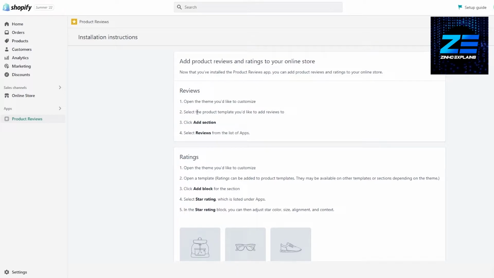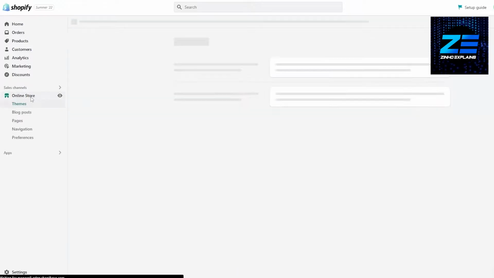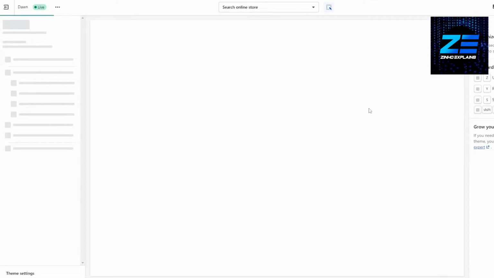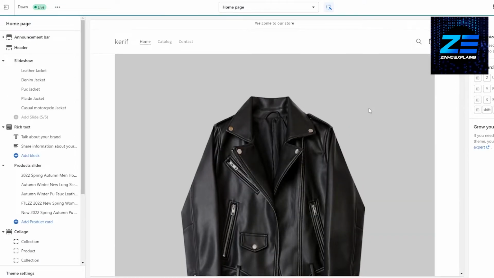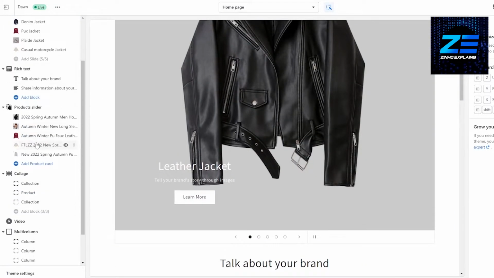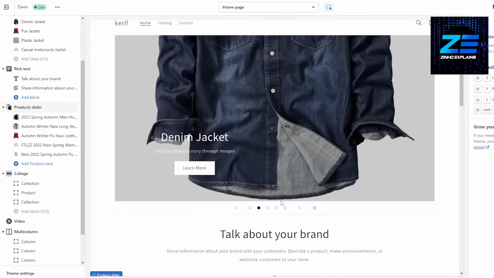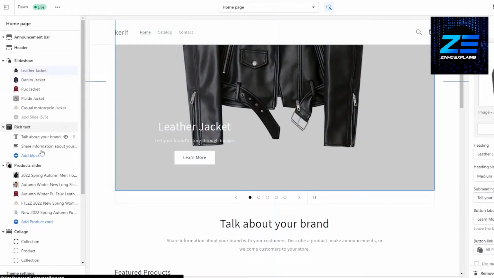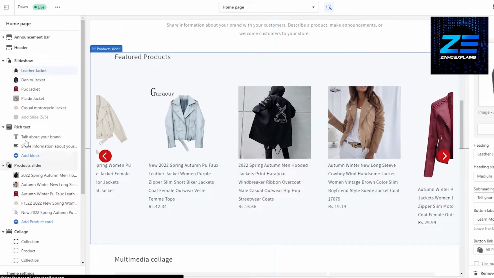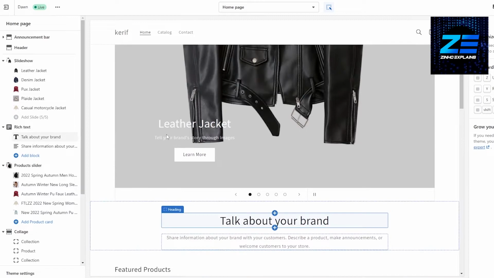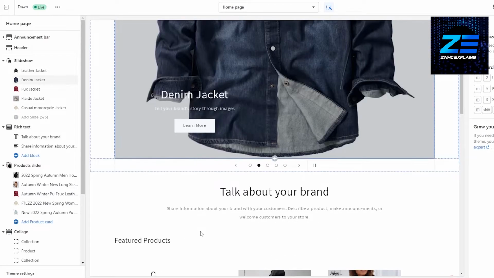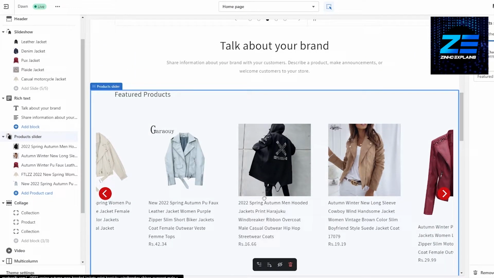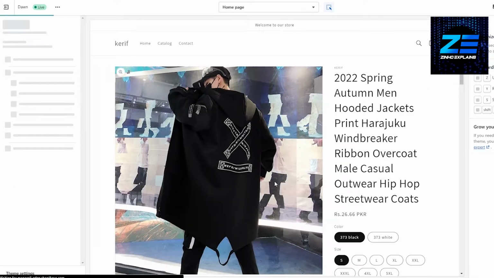So in order to actually go ahead and implement this, let's go ahead and click on online store, and over here we're going to go into customize store, and once the editor has loaded up, we are good to go. Now over here, as you can see, each of the products have their own application right here. So over here, what if we wanted to add a product over here, right? So this is the product slider right here. And over here, what we'll do is we'll just simply choose a product, right? So let's say this is the product. We'll click on the product.